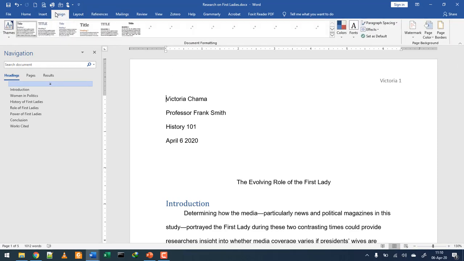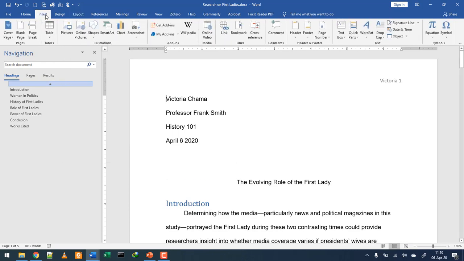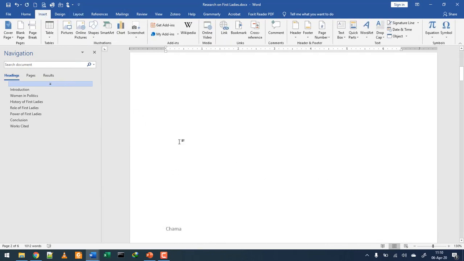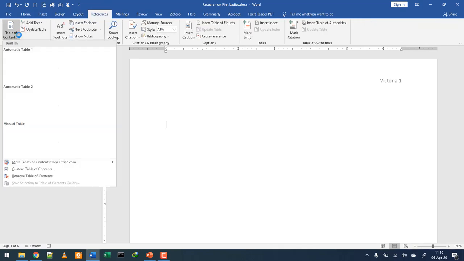So we have next page section break, which is there. Then we're going to move it here. And then we're going to press enter twice, and then go to the reference tab and then insert our new table of contents.